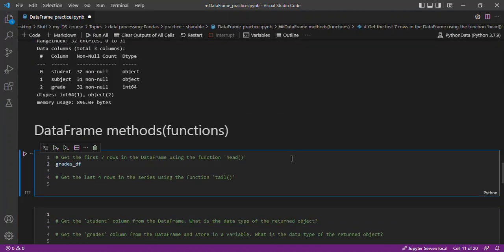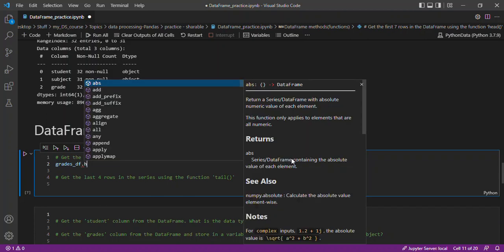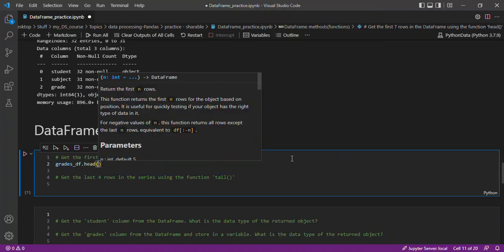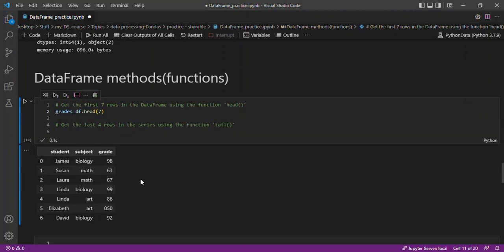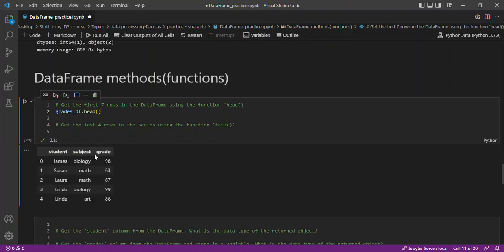So grades df dot head, and we want only the first 7. So we say head 7. As you can see, we've gotten the first 7 rows, right? If we left it empty, then we will get the first 5 because the default value is 5 for the head method. How can we confirm that? Through the official documentation. Again.